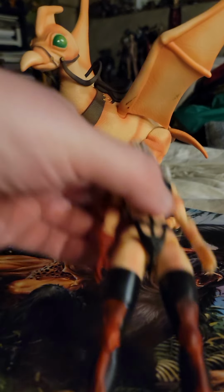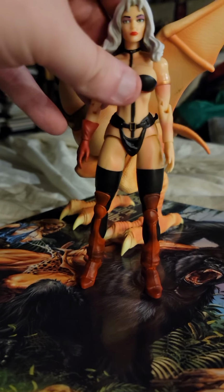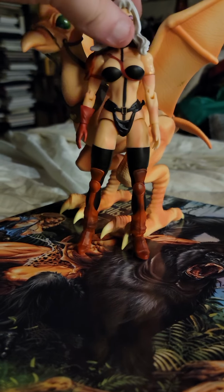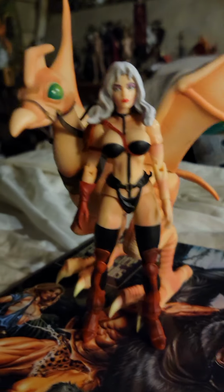There she goes. I don't have the most stable of surfaces, but she does stand up really good. So that's not an issue at all. I'm going to lean her up against Avis. Anyways.